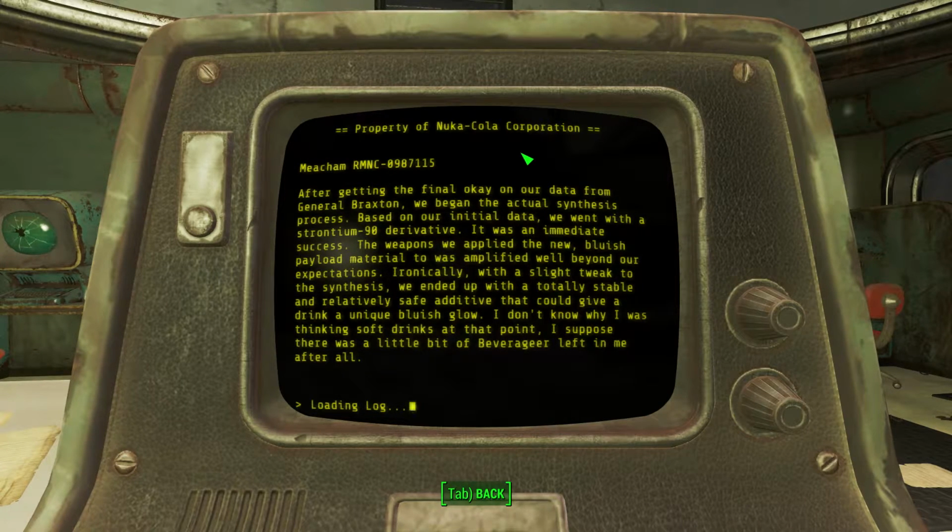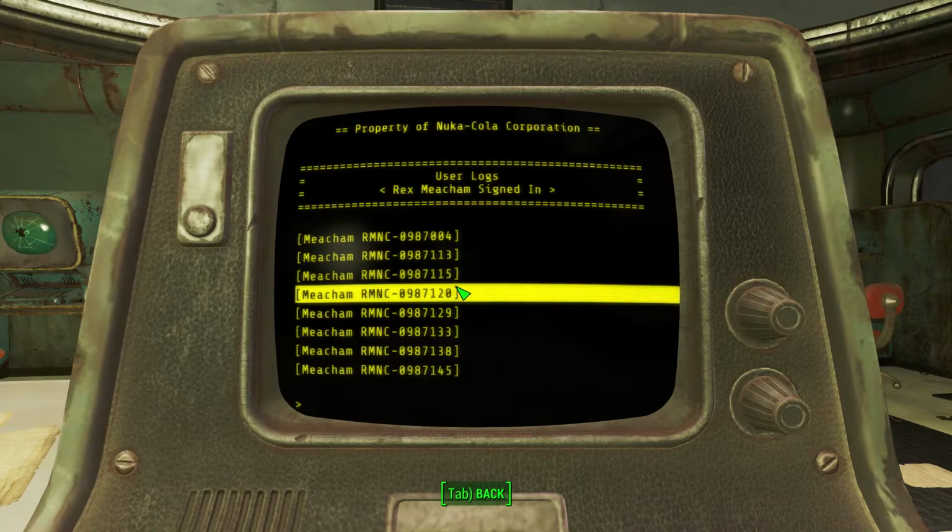After getting the final OK on our data from General Braxton, we began the actual synthesis process. Based on our initial data, we went with a strontium-90 derivative. It was an immediate success. The weapons we applied the new bluish payload material to was amplified well beyond our expectations. Ironically, with a slight tweak to the synthesis, we ended up with a totally stable and relatively safe additive that could give a drink a unique bluish glow. I don't know why I was thinking soft drinks at that point. I suppose there was a little bit of Beverageer left in me after all.